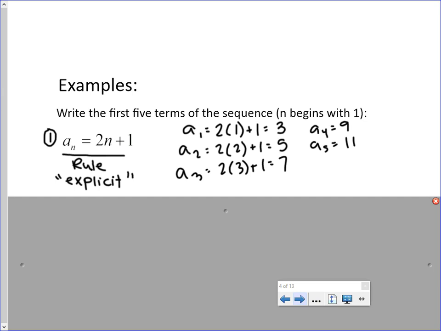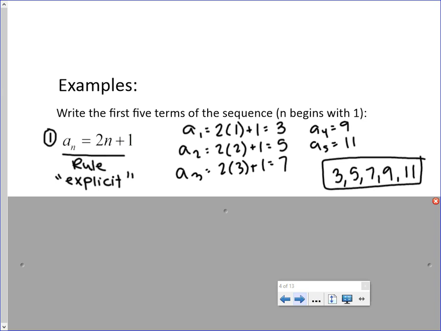Again, that's arithmetic. We're going to talk more about those tomorrow. They're linear, right? It has a slope of 2, so they're each going up by 2. Now, the last thing I would do, if I'm asked to list off the first 5 terms of a sequence, is write them in a list. So I would say the first 5 terms of the sequence are 3, 5, 7, 9, 11, so that it looks like a sequence you would be given.